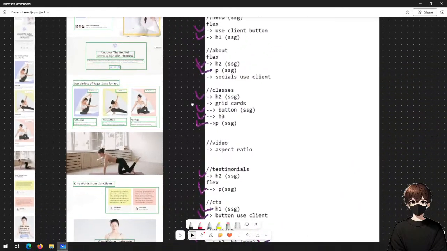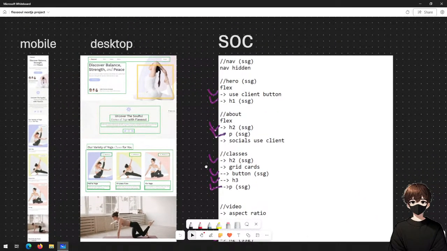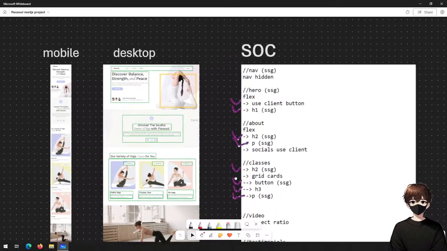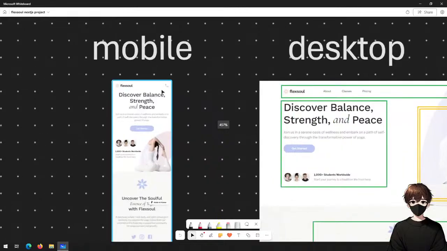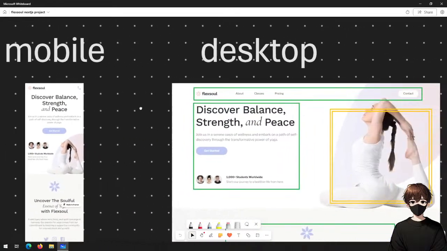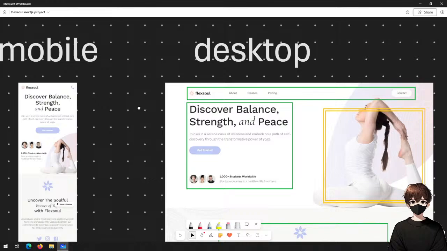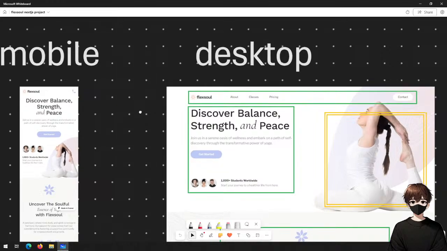All right. So let's see what we need to do here. Because the nav is hidden changes when it's small. Let me see why that is. We can actually fill everything in.